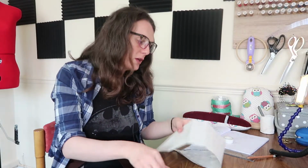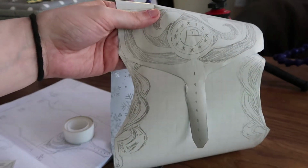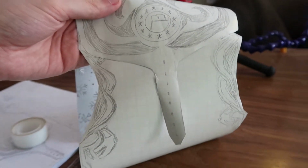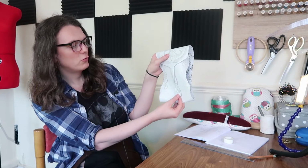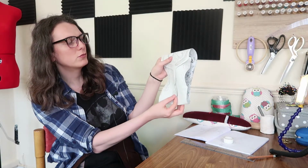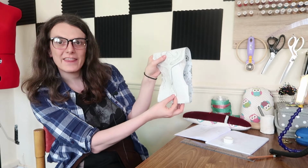And then if I fold it all up, you'll see the parts that are going to be exposed are the parts with the decoration on. So we've got the maker's mark right at the top, the two mythical creatures at the side, and then the decorated buckle straps in the middle, and that's all that's going to be seen. So with all that done now, I've just got to try and find a piece of leather that I can just about fit it on because I want to try and be efficient.